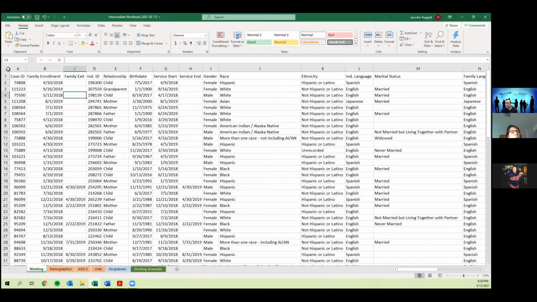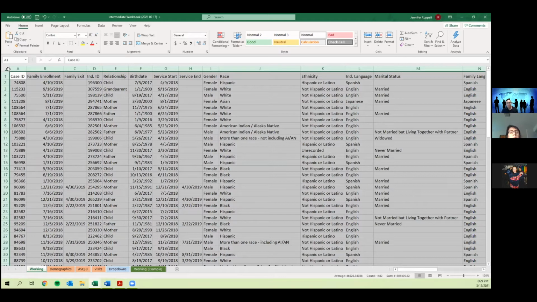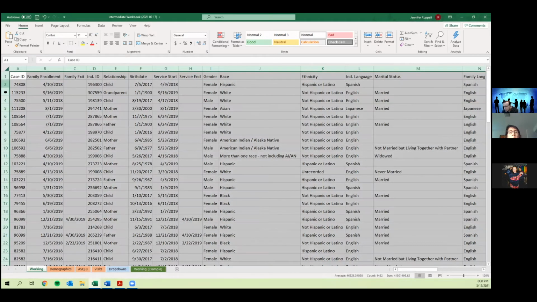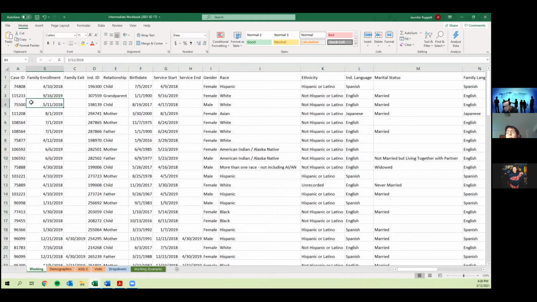I also like to kind of space things out a little bit more, just visually. And so I recommend also spacing out the rows a little bit. And you can do that again by clicking that top left-hand corner and coming in between any of the rows, you'll get that same double-headed black arrow, and you can click and drag just slightly. And there we go. That's going to give me a little bit wider row. And so things are just kind of a little more spread out, a little easier to view.